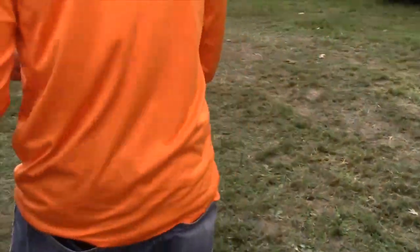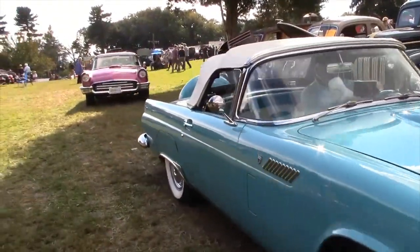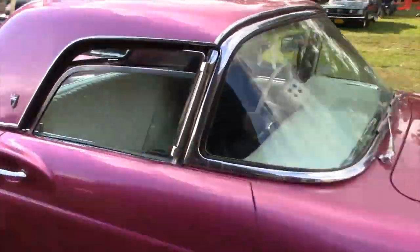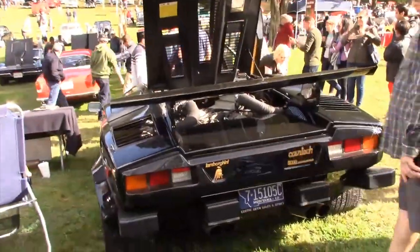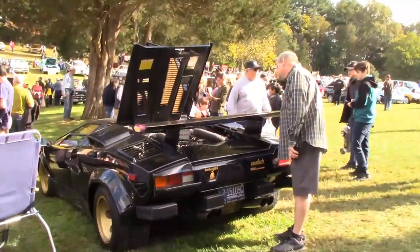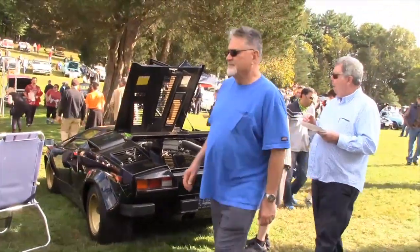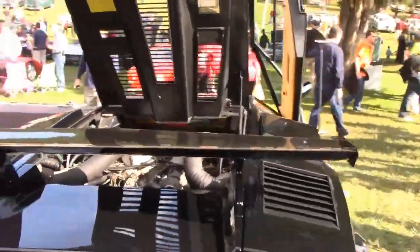And a couple of T-Birds coming down the way here. Let's check them out. Nice little parade here. Beautiful interior. And next, don't see that color very often. Don't think it's original. Still very cool. Very nice. And here, la pièce de résistance, the Lamborghini Countach. Proper black and gold. And this car, they built a mock-up of it, and the factory workers came in to see it, and they said, Countach, when they saw it. That's basically an Italian dialect slang, probably meaning something like, oh crap, or something like that.